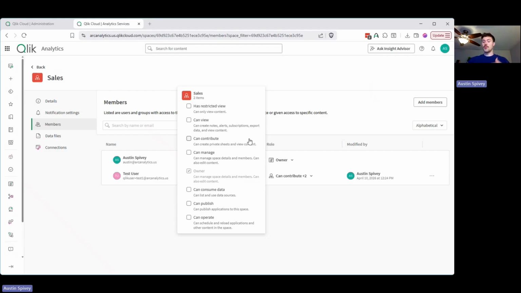Where you can contribute, like you can duplicate a sheet and make changes to it, things like that. And then the next level down would be being able to manage it. There's also some specific permissions for being able to consume the data files.